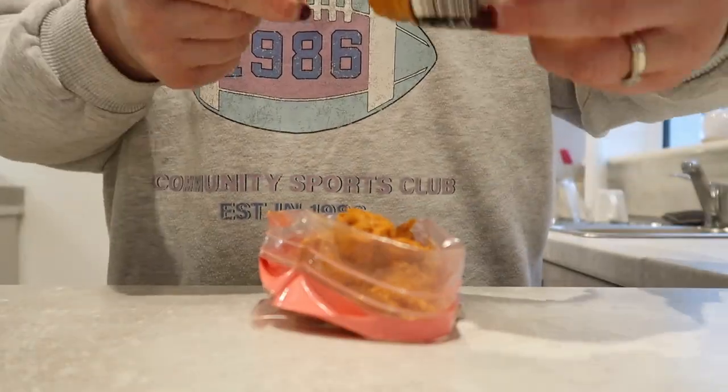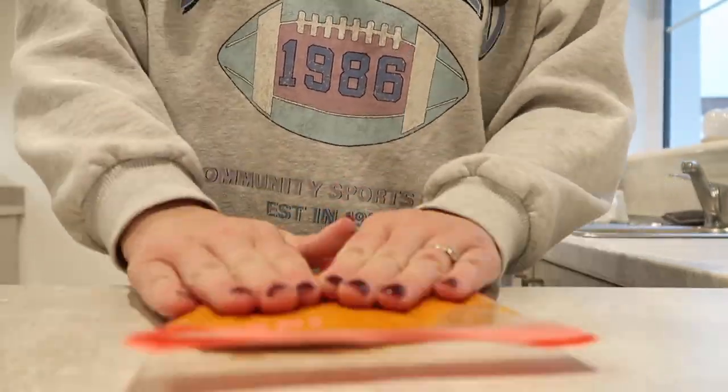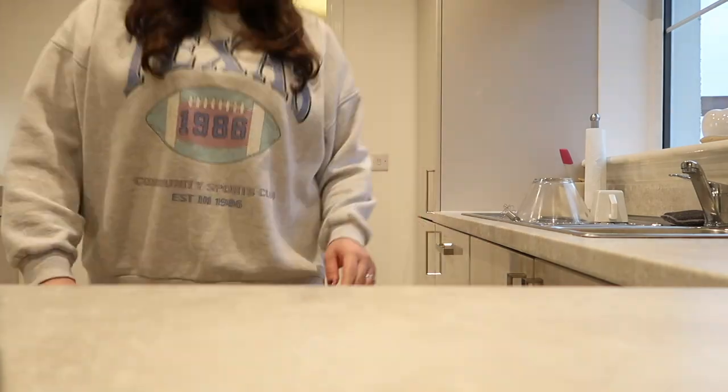If you like cooking you probably have a lot of waste - things you're supposed to use within three to five days of opening that you don't use and then have to bin. One of my favorite hacks is using the freezer. If I've got something like passata, chopped garlic, or tomato puree, I get a Ziploc bag and put it inside. Spread it all out and make a grid using a knife - don't pierce through the plastic, just make lines in the sauce. Slide it into the freezer drawer and it will freeze in little square blocks, so you can break off a piece like a bar of chocolate and use just what you need.